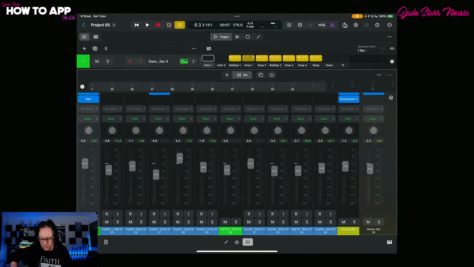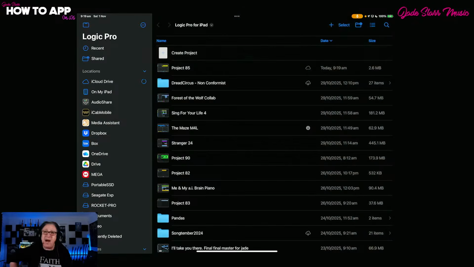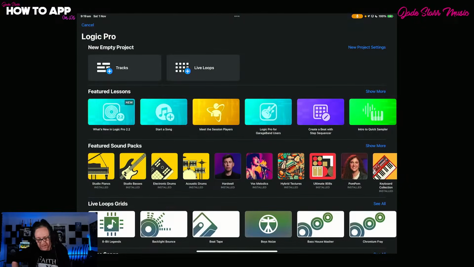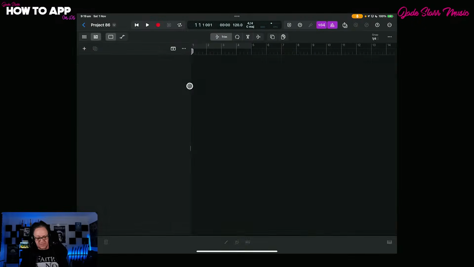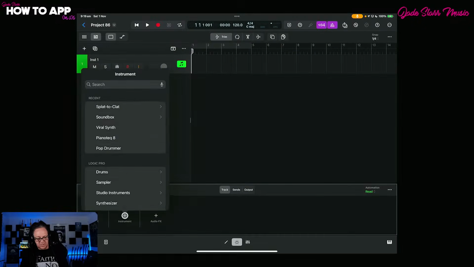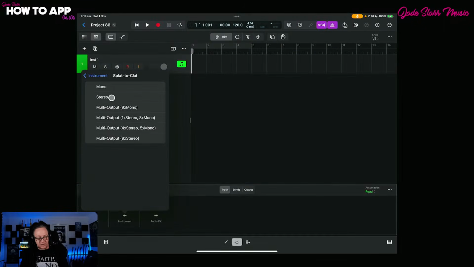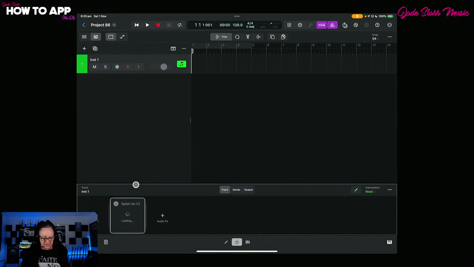So we'll jump out of this project here. If you are having a problem, we'll cover a couple of apps while we're here too, because it is a thing. So you would load a MIDI track for this. Go down to your instrument and load up Splat-To-Clat and choose stereo or mono. It's up to you, right? Now, we've got it loaded in.